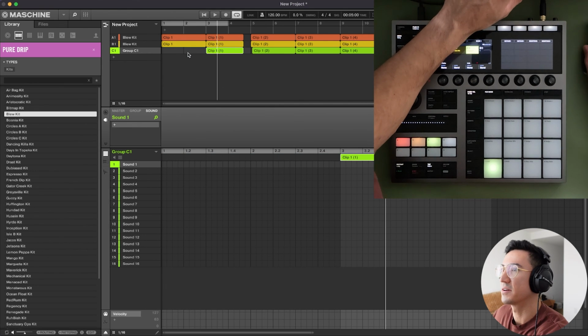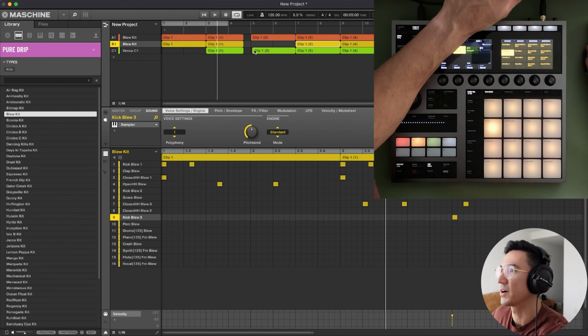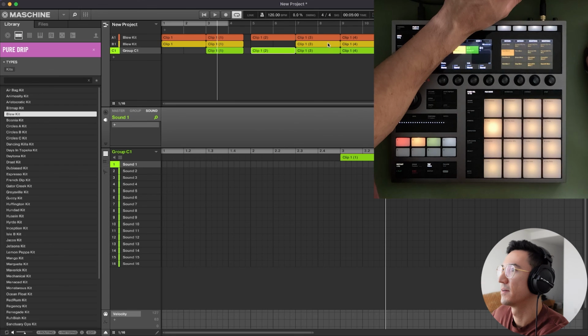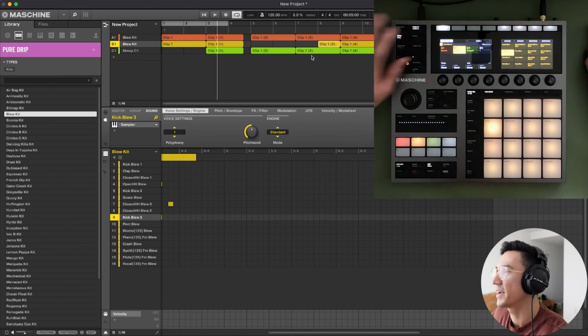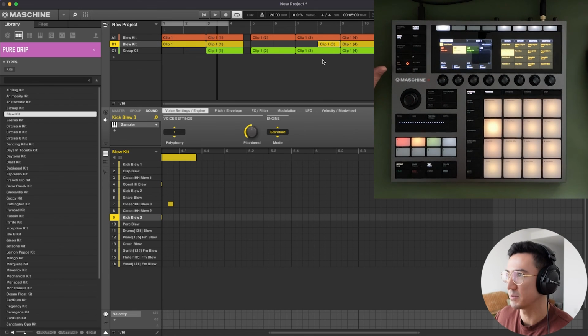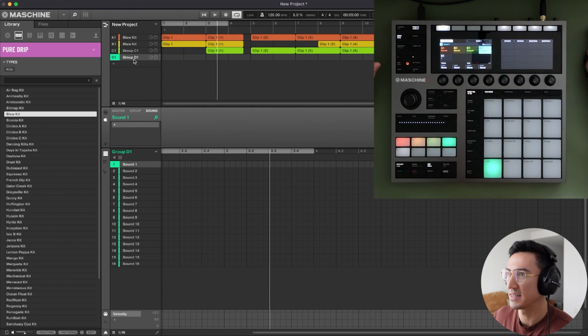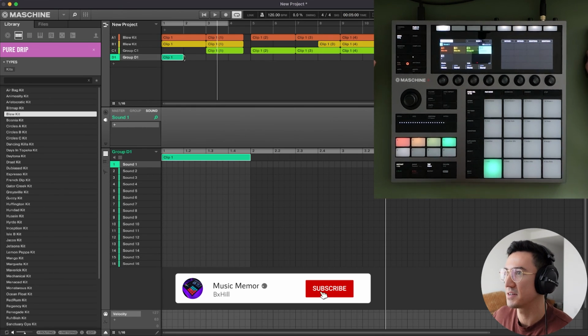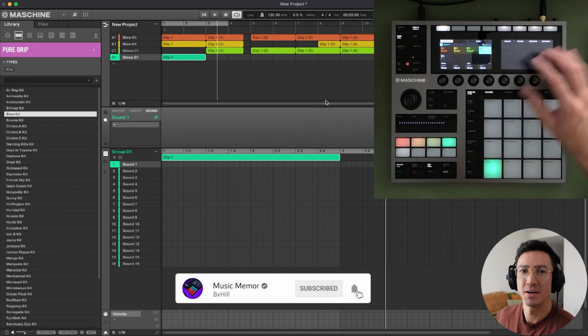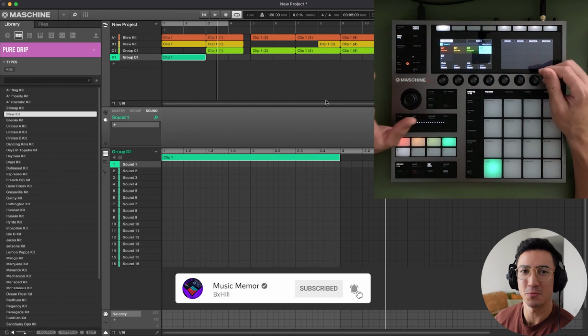Maybe right here, you don't have that. Right here, you drop this, for example. Here, you want this to come in halfway. And you could build out an entire arrangement strictly with clips. You don't even have to use patterns. So if that's something that interests you, if that's easier for you, you could do that as well. Hope you learned a lot from this video, and I'll get working on the next one.